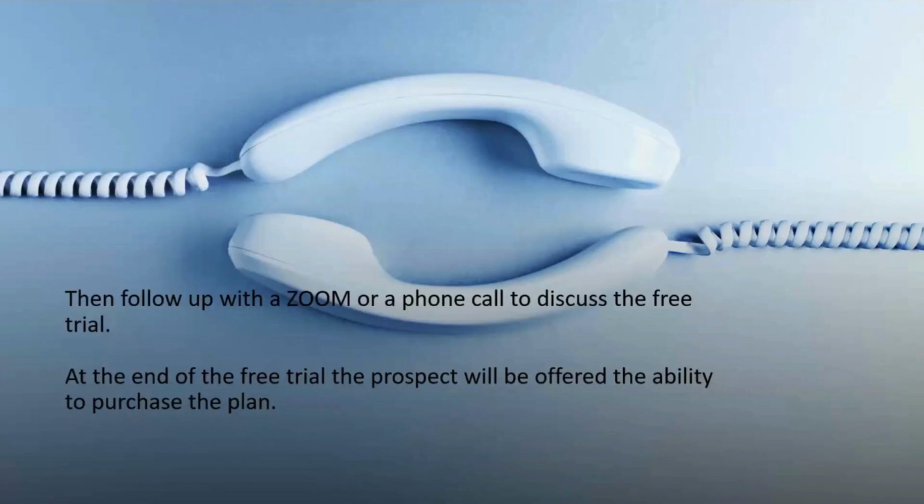So here's the way I would do it. This is how I would do a conference call, because I'm not very good at conference calls either. But then I would follow up with a Zoom or a phone call to discuss the free trial. Hey, here's the free trial. All you got to do is go in there and answer the questions. But if you want to, out here on the phone, I'll teach you how to walk through that free trial. Would you like to do that? So at the end of the free trial, the prospect will be offered the ability to purchase the plan.